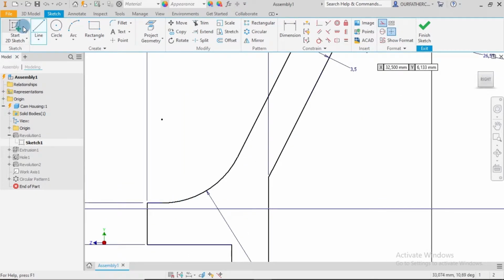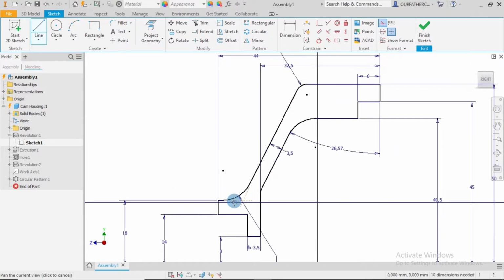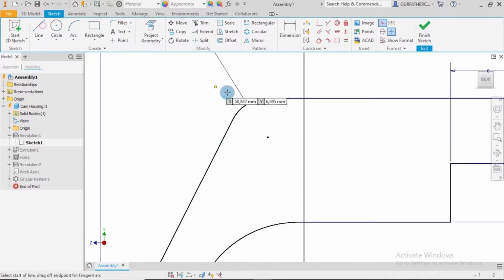So I'm selecting a line and construction line. So I would just draw a line which is collinear with this in this way, and do the same for a line this way. Alright, I would repeat the same process here. Create a line this way and create a line this way.